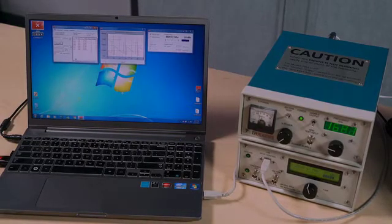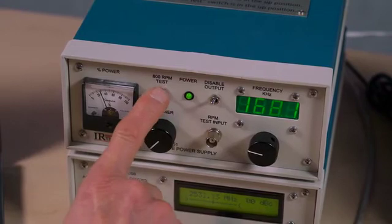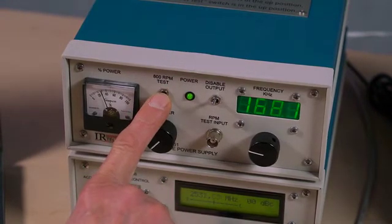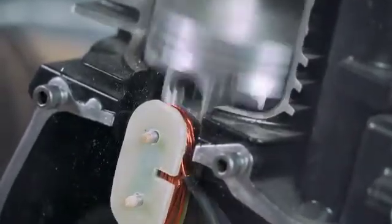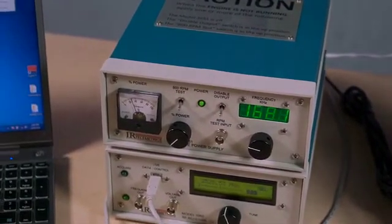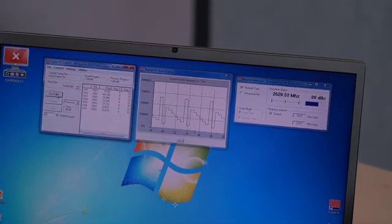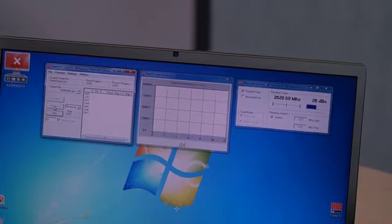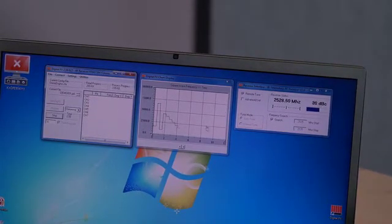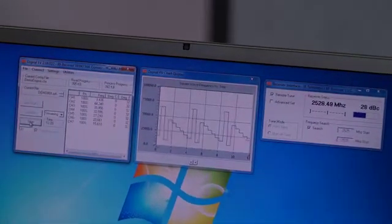Once a static engine test has been performed and you are confident that the telemetry system is working properly, switch the disable output switch up, turning off the power. Switch the 800 RPM test mode switch down for a running engine test. You can now start the engine. Once the engine is running, switch the power on by switching the disable output switch down. Once again you will see in the receiver interface that the receiver is tuned in to the piston. We're now ready to acquire data — arm the DigFV and start the acquisition. The DigFV will continue to take data until the 30 seconds has elapsed, at which time it will automatically stop. You'll then be ready to move on to the next data point.